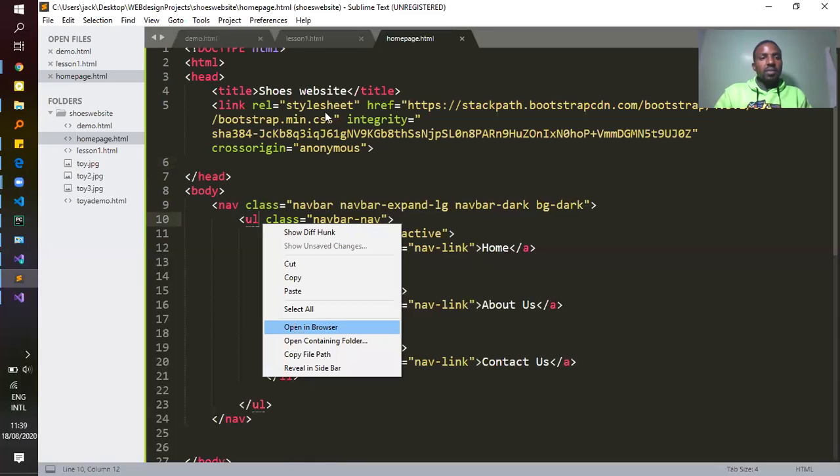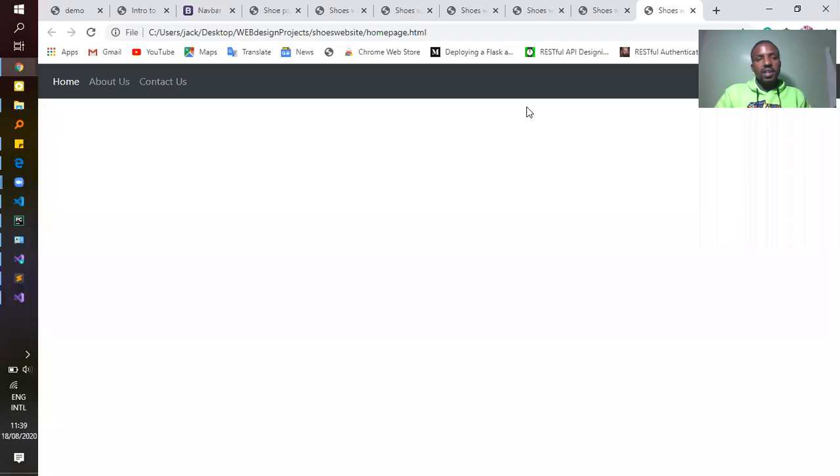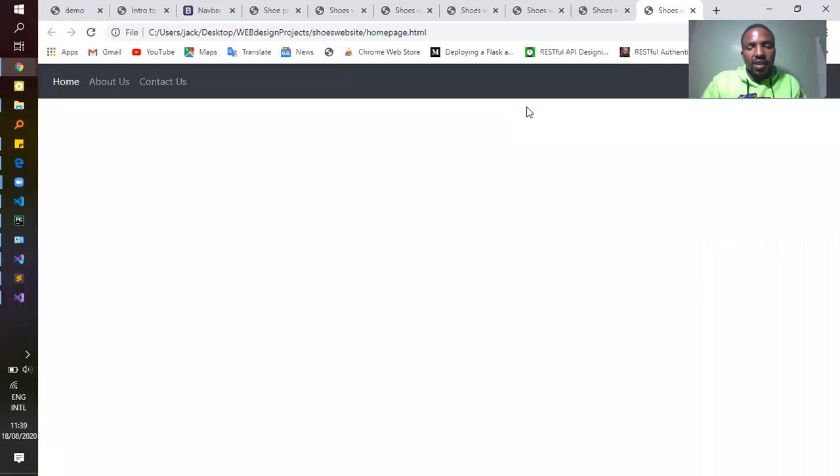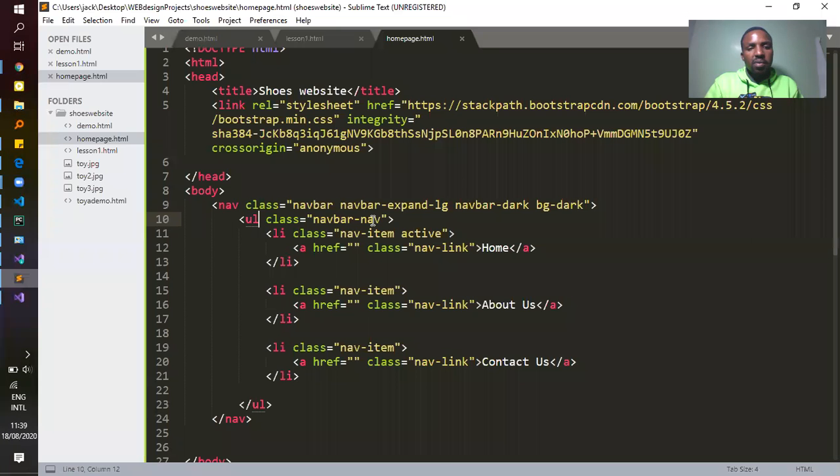It's just a dark color background, and the text is in white. And as you can see, the home is highlighted because it's active. We gave it an active class. If I remove the active class, let's see.